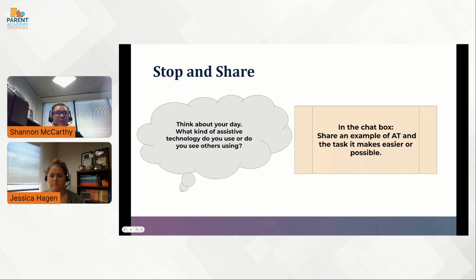I could then maybe use speech to text by using my voice to type, or maybe a specialized stylus that I could then use the keyboard with. And then if I had difficulty communicating or wasn't able to speak, some ideas of assistive technology that I might be able to use to support me with communicating might just be typing.